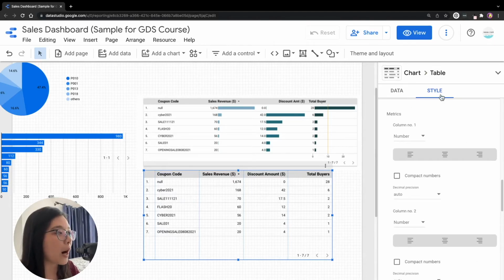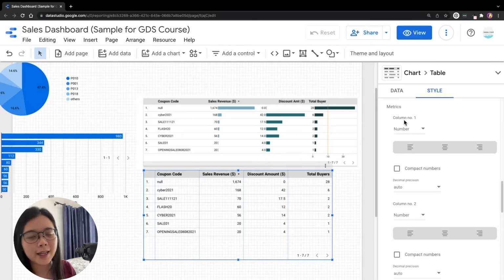And here is where we can customize each column in our tables. In this section, we can see that the column name is not stated over here. However, we do have a numbering that allows us to identify which corresponding fields we are referring to.